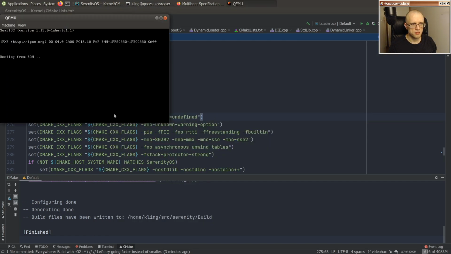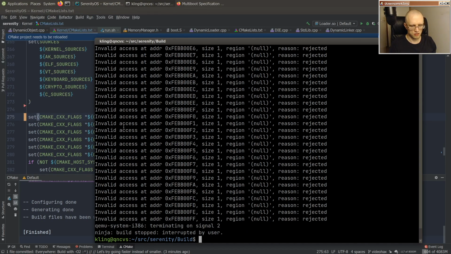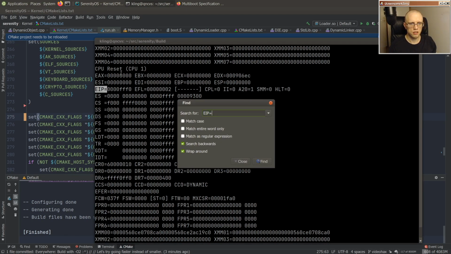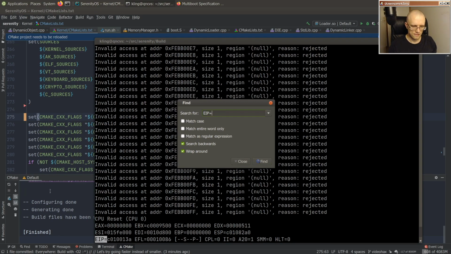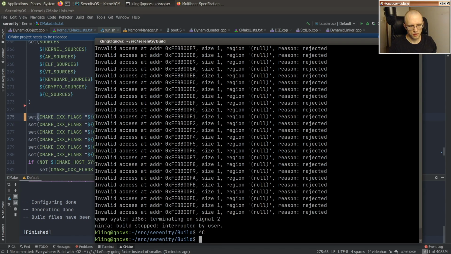Maybe there's some other option that I don't know about. Because now we're boot looping again. Why are we boot looping? EIP. So we're crashing here. I mean, maybe it's a kubsan crash.